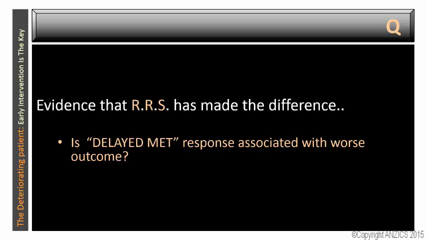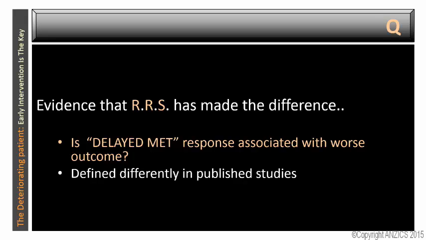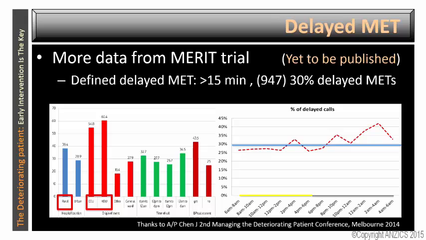So we can ask these questions in a different way as well. Is delayed MET associated with worse outcome? Again, there's a problem with the definition. Various studies have defined delayed MET quite differently. So the first data that I would like to present is from the MERIT study. They looked at how many patients had a delayed MET. They defined delayed MET as more than 15 minutes. There were about 30% delayed METs in that study.